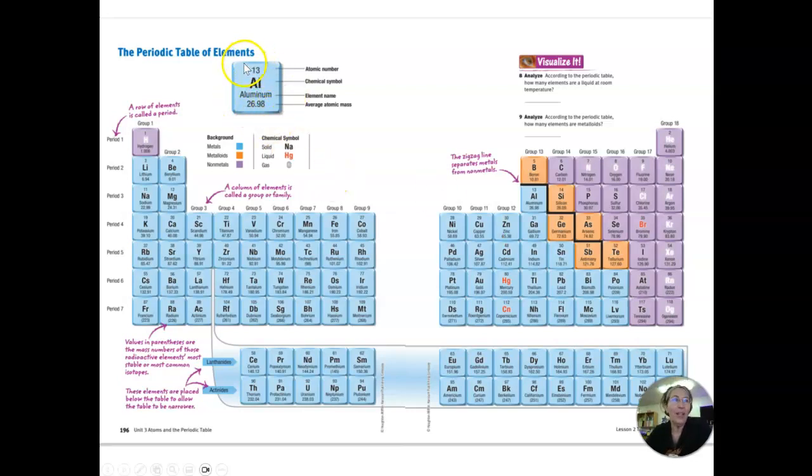Remember, you can't let go of this information, that the atomic number tells you how many protons the atom has, and that also equals the number of electrons. So remember, protons are positive and in the nucleus, electrons are negative and outside of the nucleus in the electron cloud. And remember that not all of them are named by the first few letters of the element's name. So like tungsten right here. Tungsten isn't TU, it's W. Potassium, a K. I don't know. Has to do with science and Latin, Greek words, and why they wanted to name them that way.